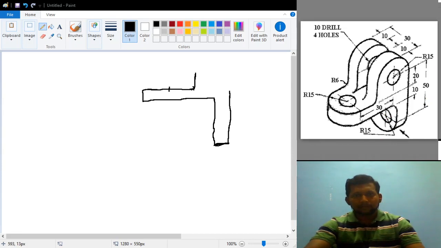So if you just mark from this point to this point at a distance of 80, okay, from that one you just try to draw a line like this, and from here to here you just try to mark a center in such a way that this radius is equal to 15 mm. This radius should be equal to 15 mm. So take 15 mm radius on your compass, and with this one as your center, just try to complete the semicircular block like this, okay. So once you complete that semicircular block, this is what it looks like, okay.